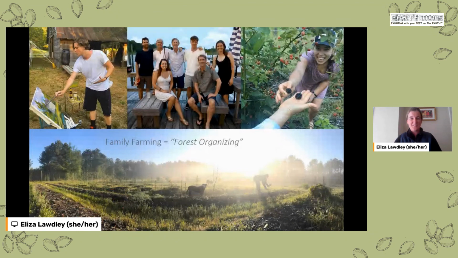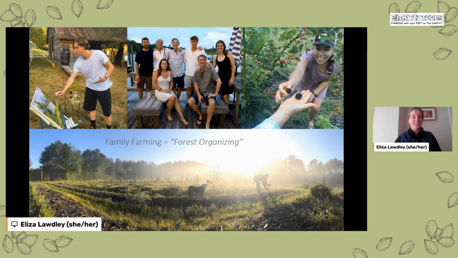And then our family has kind of branded themselves as a family farm, but we're really focused on agroforestry. For my brother in the top left, that means painting on site. For my other brother, he does photography and land stewardship. So not all of us are farmers, but we all really enjoy being out on the land together as a family. And that's really what brought us into agriculture as first generation farmers.